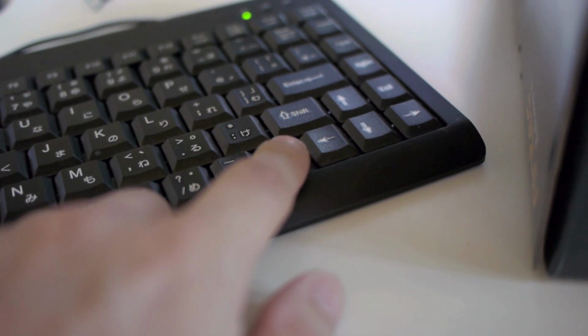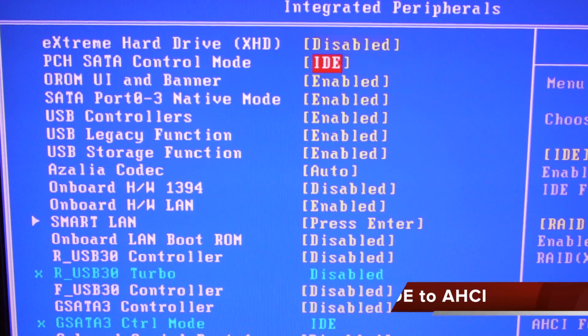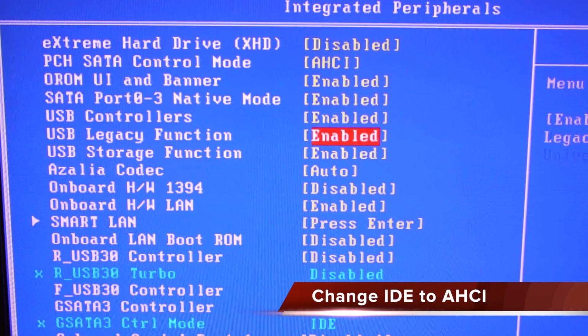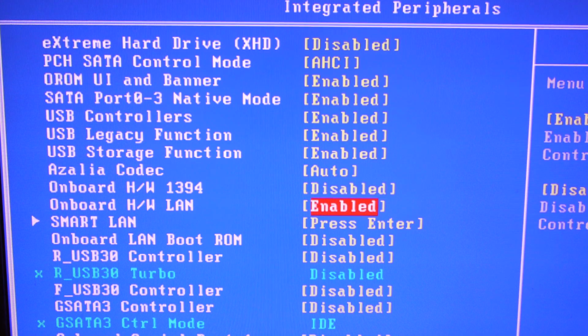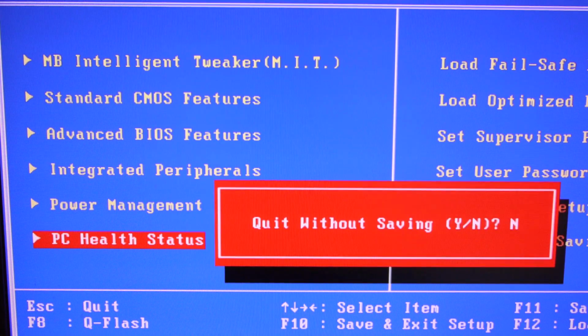First, you'll want to get into BIOS by holding down the delete key. Once in BIOS, you'll need to change the SATA control mode from IDE to AHCI. This is the only way that OS X can interact with your storage devices. While in BIOS, you may also want to disable any onboard features that you don't plan on using. In my case, I've disabled FireWire, eSATA, and USB 3.0. Unfortunately, my USB 3.0 controller isn't supported under OS X.